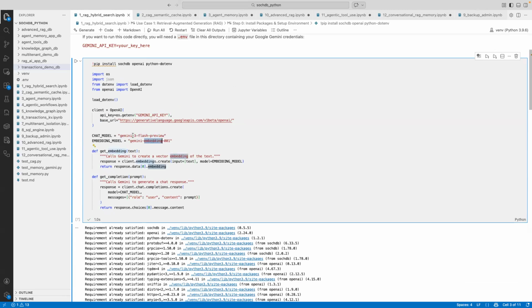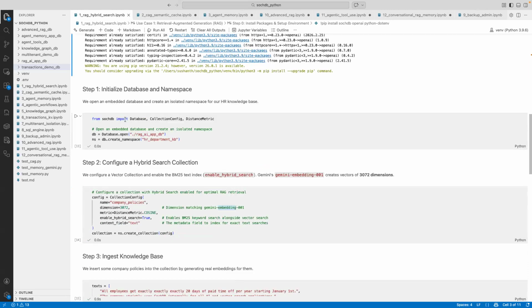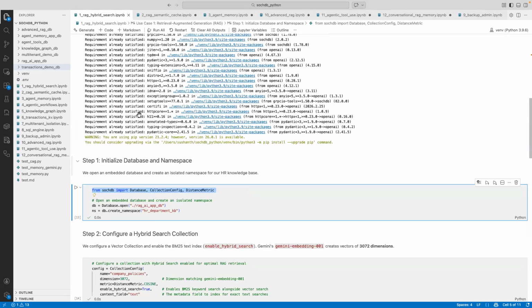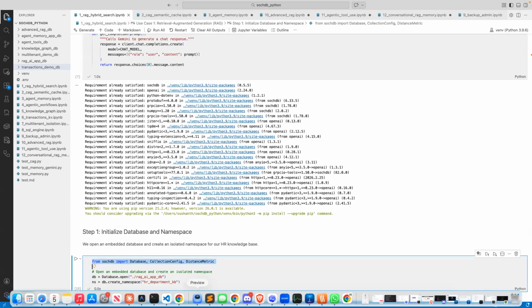This is the client, which is helping us talk to Gemini. Second, how do we get started? The first thing is you need to install SochDB. As I mentioned, it's available through multiple packages.